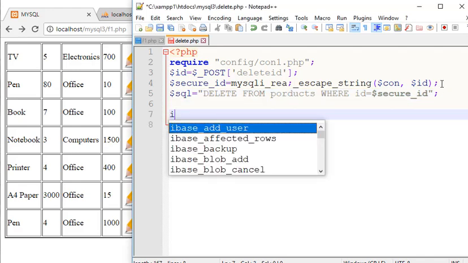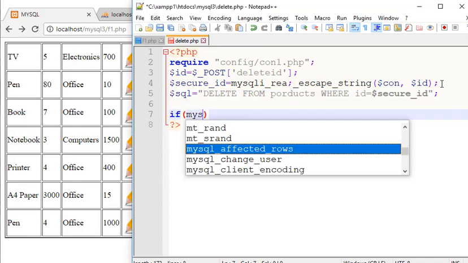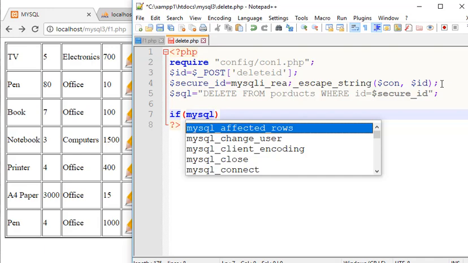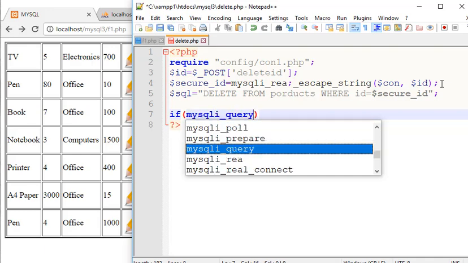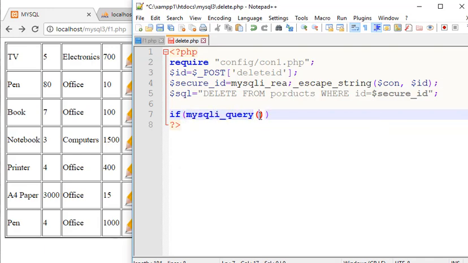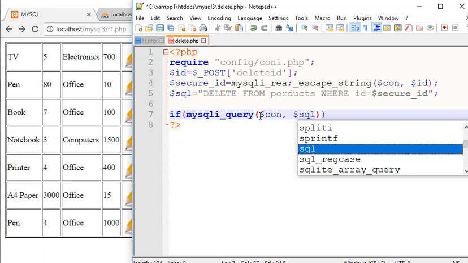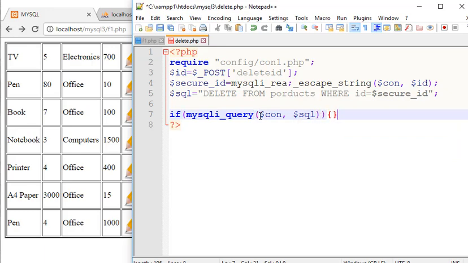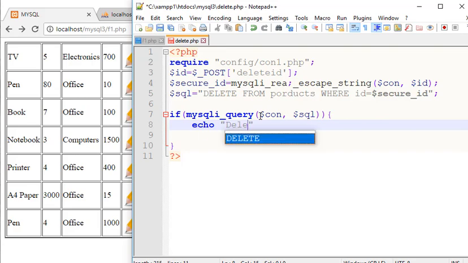After all of this, let's check if this MySQL query has worked or not. So inside of here, we need to put our con and SQL, like so. Now we need to open curly braces, and if it has actually worked, we'll display through echo deleted. Let's put a semicolon.